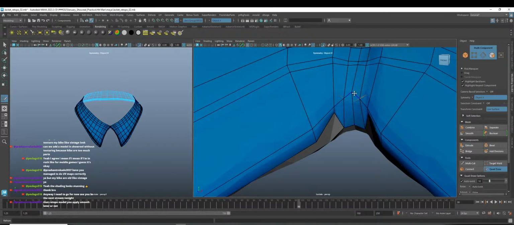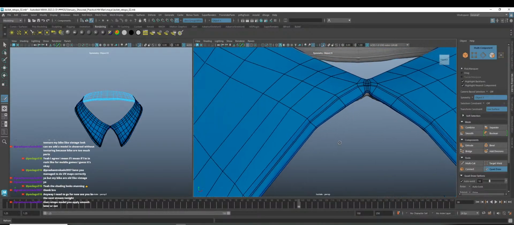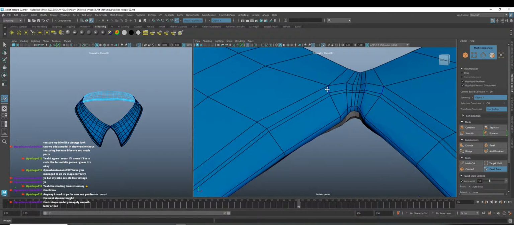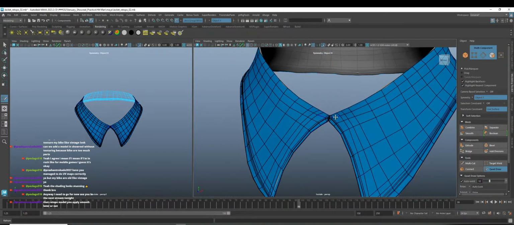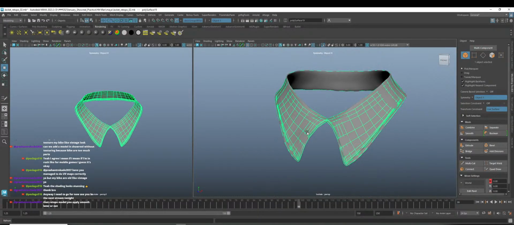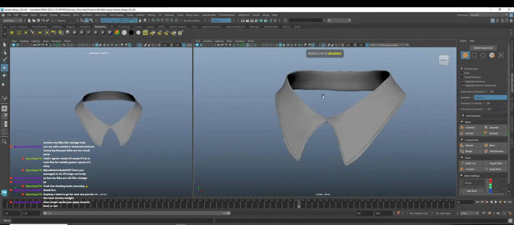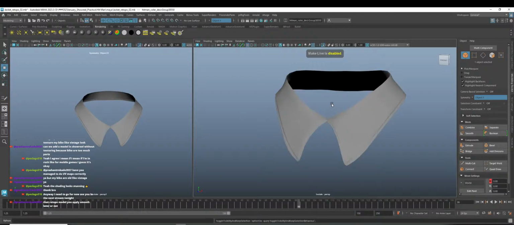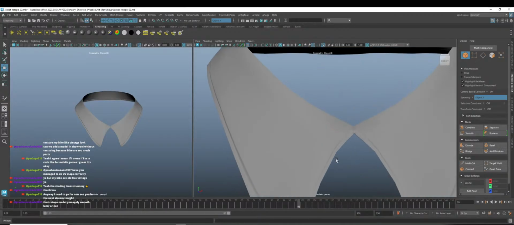Let me bring it down, not so much, something like this. And then from here onwards I will actually use extrude on this. I cannot use any modifier like solidify in this Maya.